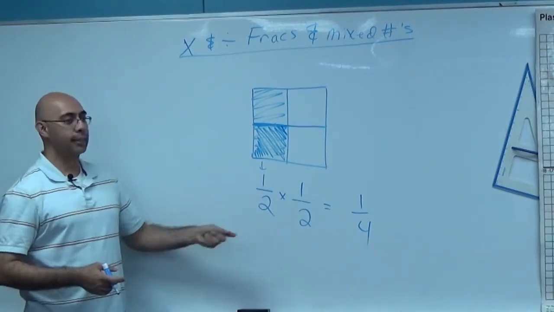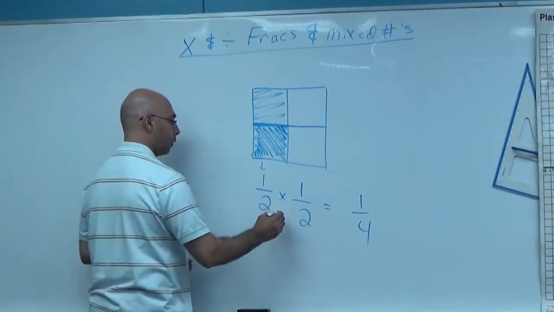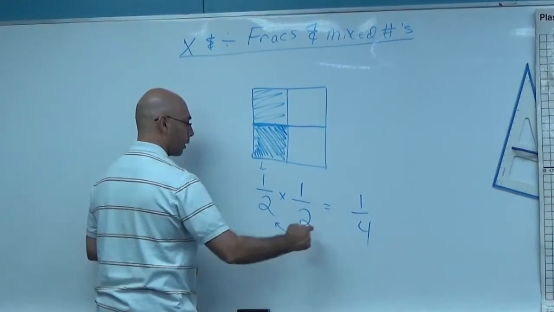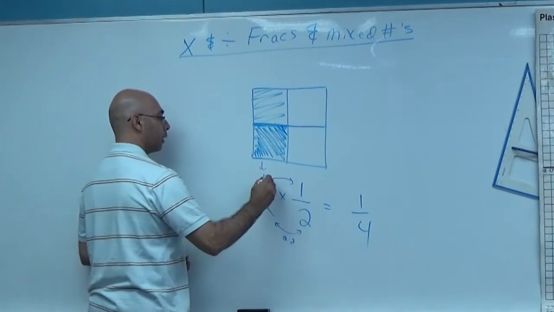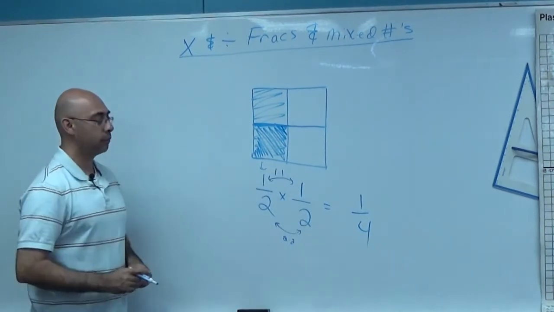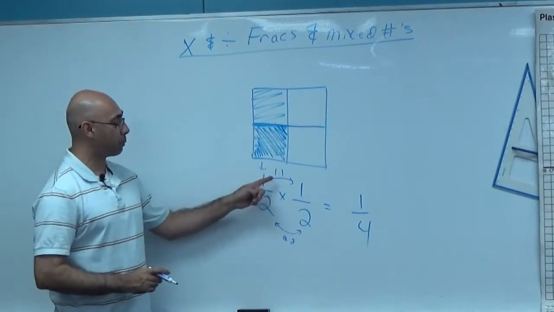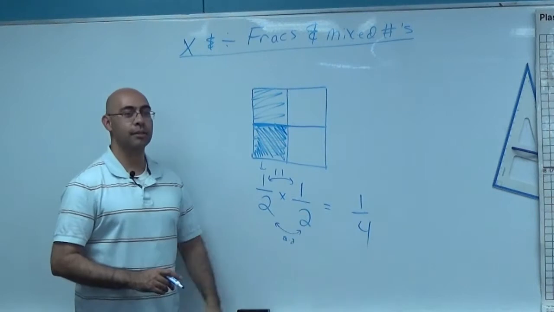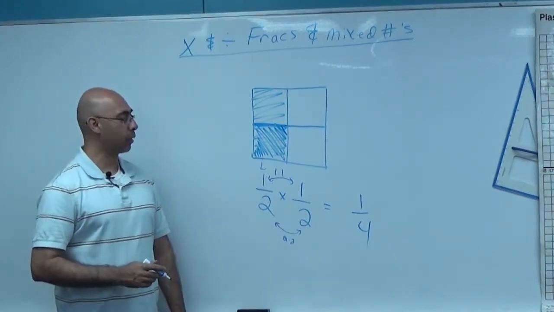What does it look like I did here? I multiplied just the denominators. So I did here, just 2 times 2 equals 4. Is that all I multiplied? No. What else did I multiply? I also did 1 times 1. So when it comes to multiplying fractions, it seems like you just multiply the top numbers and multiply the bottom numbers. That's why it's nice and easy. You don't have to worry about getting common denominators or anything.